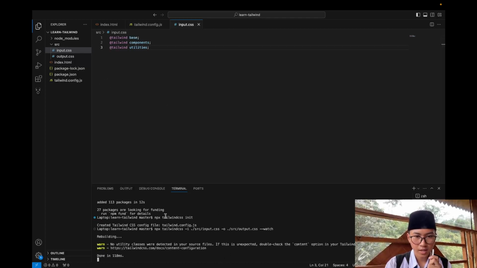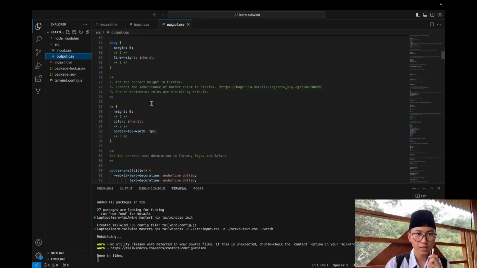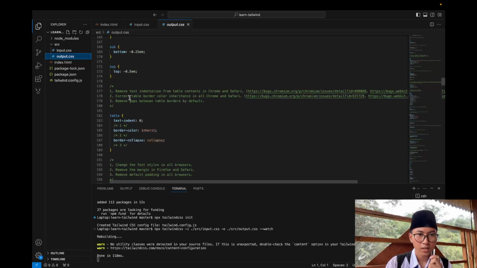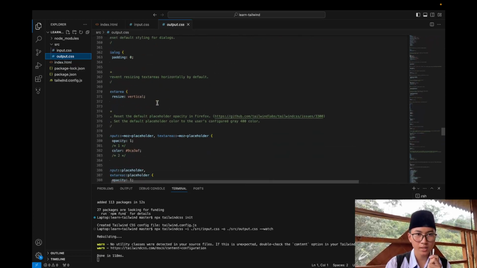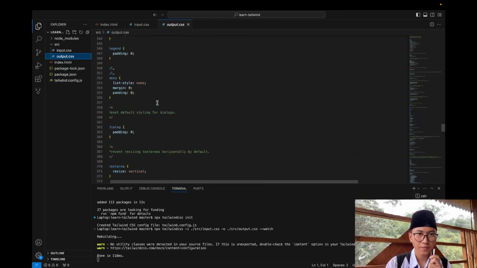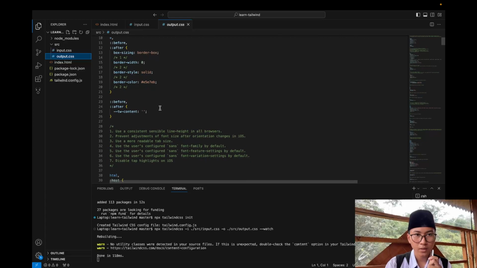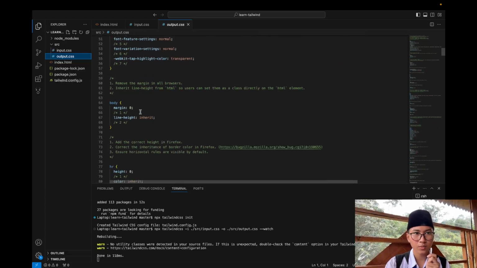After it is done, there will be a file added into the src folder. It's output.css. Here it is. So inside the output.css is where the configuration of Tailwind CSS is working. And there is a lot of code that you can read so you know how to use Tailwind CSS.